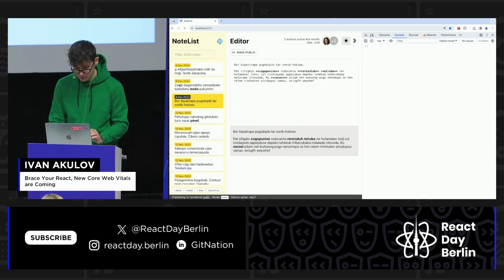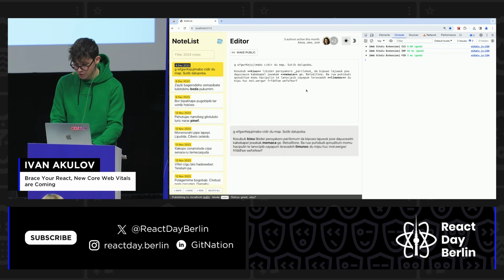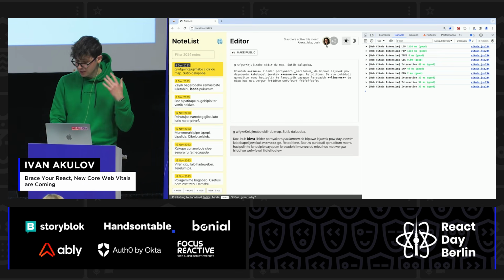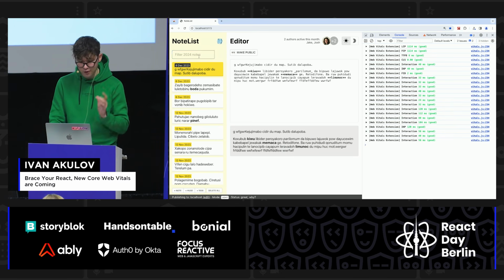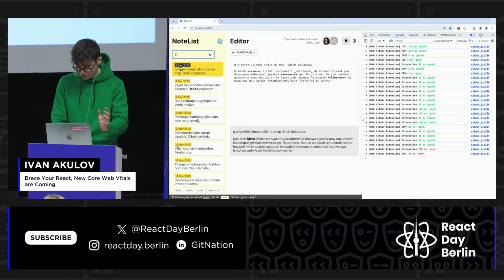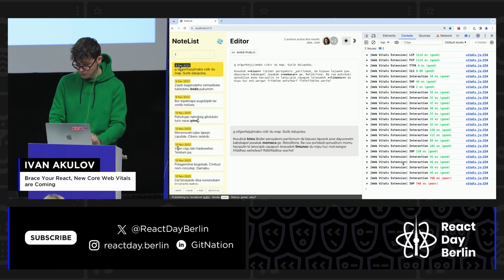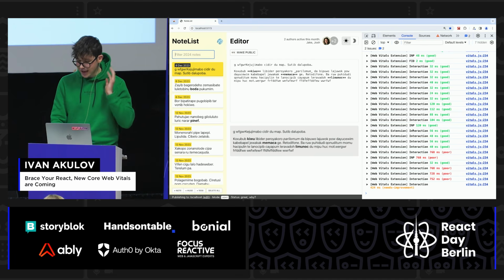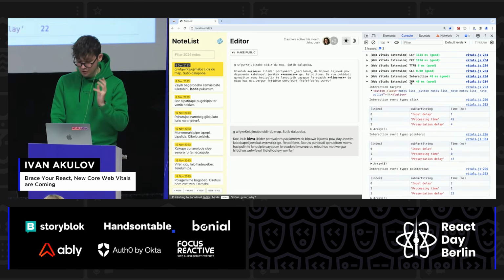And the moment I do that, and the moment I try doing anything in the app, I would see the extension log every interaction I make on the page. Whenever I click something, I would see how long that click took. Whenever I type something, I would see how long that typing took. And whenever I type into my filter input, I would see how long that filtering action took. Every time I type into the filter input, my interaction takes 600 to 700 milliseconds. And as the interaction goes higher and higher, so does the INP, interaction to next paint, value.